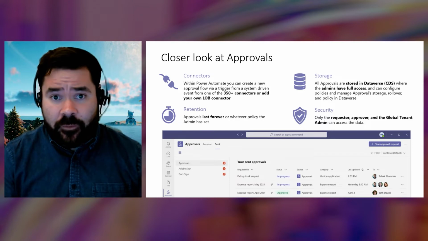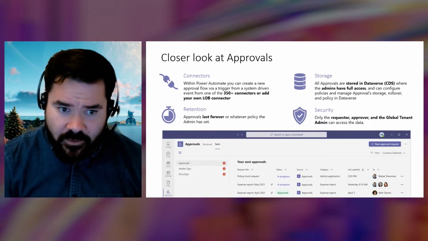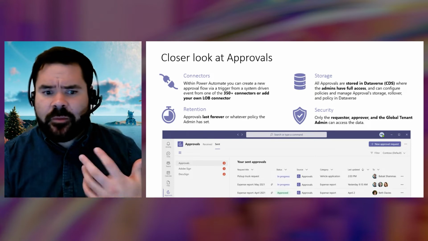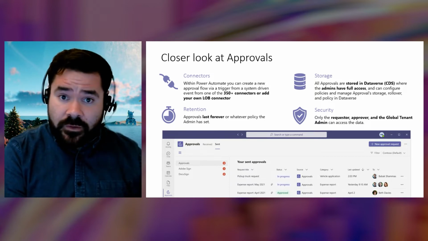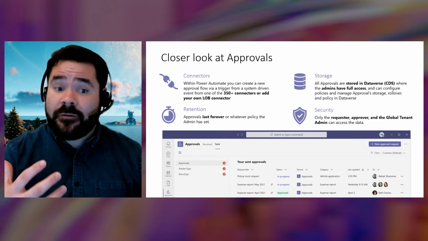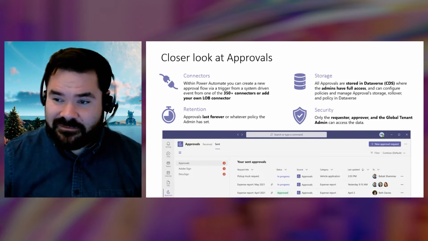The second type of approval is the template approval that you saw, and that's stored in a slightly different way. They're stored in two locations. The approval itself, things like the title, approver's description, etc., are stored in Dataverse, just like a standard approval. And the responses in a template approval are stored in Microsoft Forms, which we leverage to create that template experience.